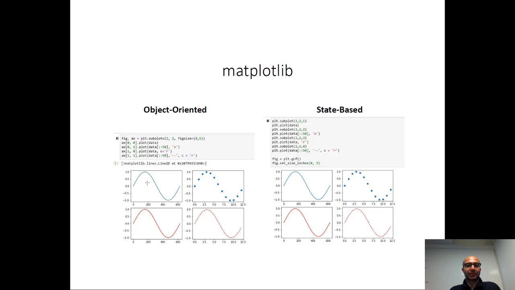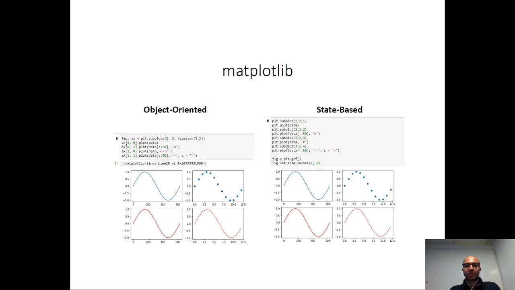We are showing the sine function for all four, but with different colors and different pointers just for the purpose of this practice.